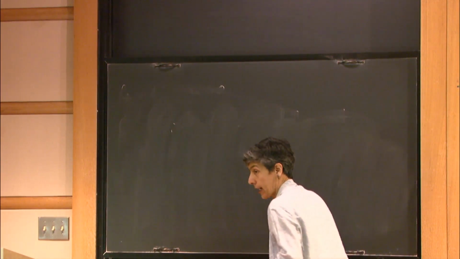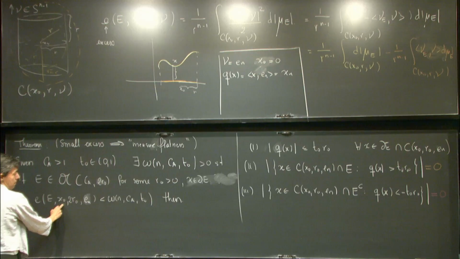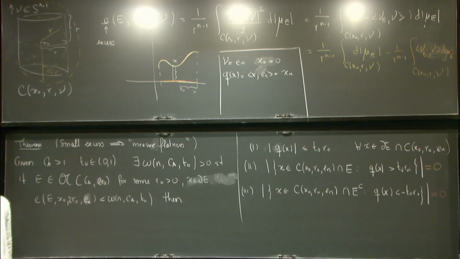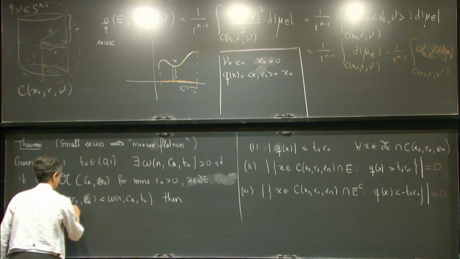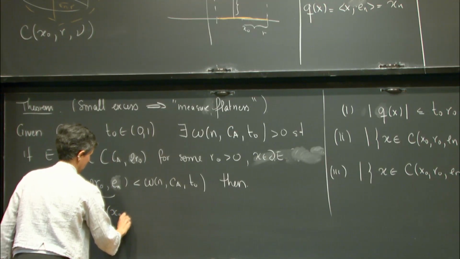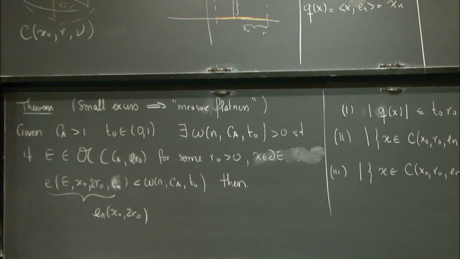Okay. So remember I said x naught was going to be 0. I'm not going to change my set E for a minute. So I'm going to shorthand this notation because I'm running out of time. I'm going to call these E_n(x naught, 2R naught), it will be E_n of the point and the thing. Now, the next lemma tells us the following. Actually, the next theorem tells us that that picture that I have there is close to reality.